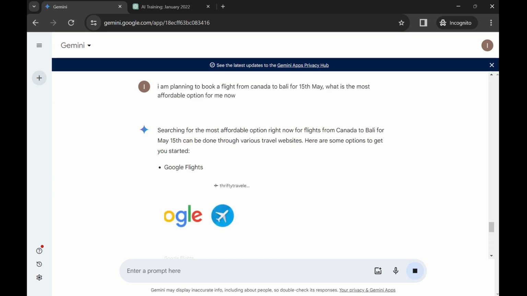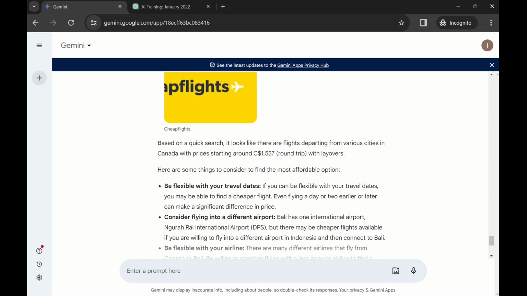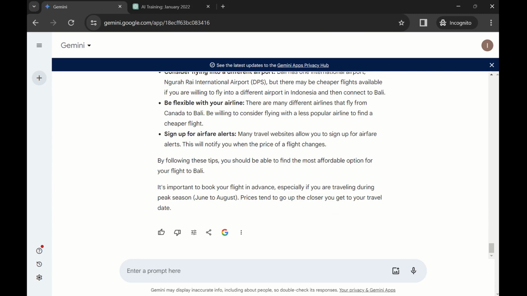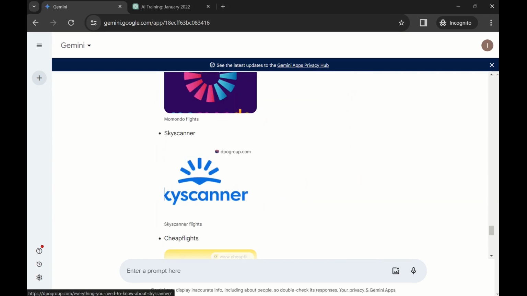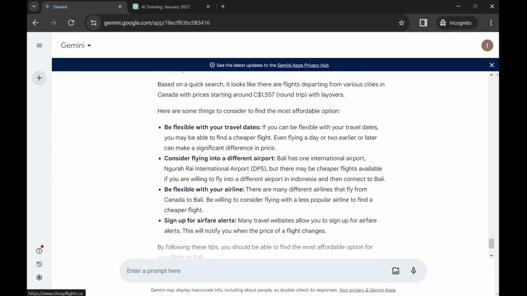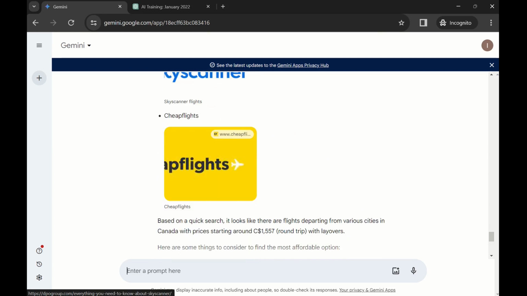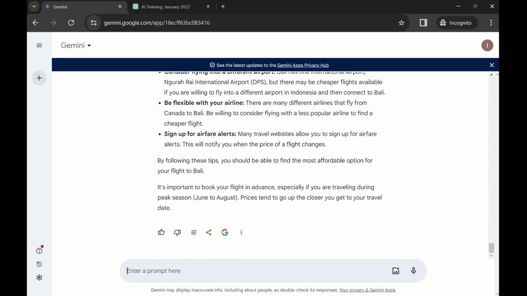And it's searching, and it's giving me the options. It's giving me the options available, and it's giving me the price for the trip, right? This doesn't look very affordable, but of course it has the options, and I can always change the time period which I want to plan the trip.